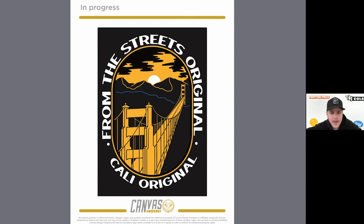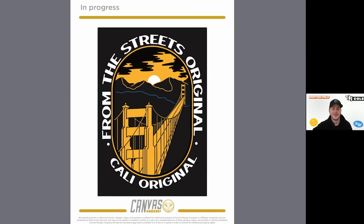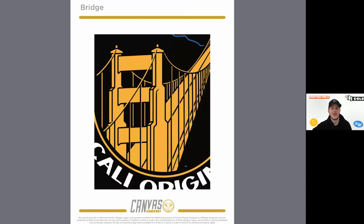Yeah, I love it, man. I love how you're able to provide such a detailed sketch and use that reference. I think the hardest thing, and we kind of touched on references last week versus sketching, is that you fabricated this bridge out of what looks like your imagination, which is so difficult, especially with something like architecture, where you're trying to get the right angles and proportions. So to see this from sketch to final, or to progress final, is a pretty cool thing, and nice work on all this line work and the perspective. Thanks, man. It's really impressive.